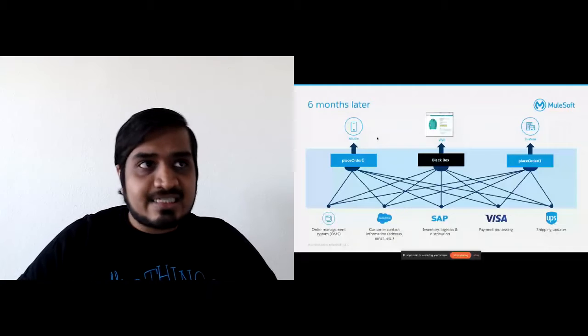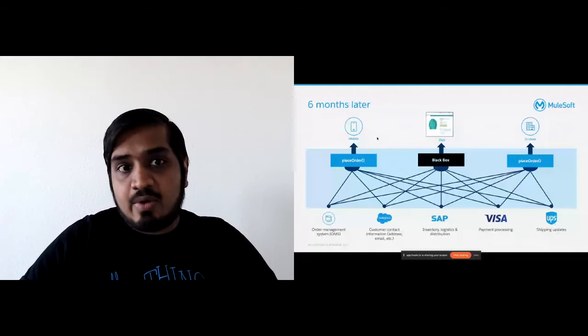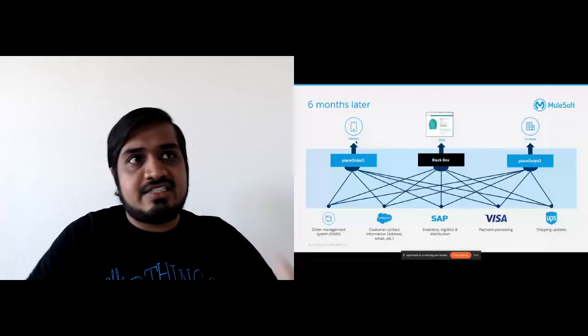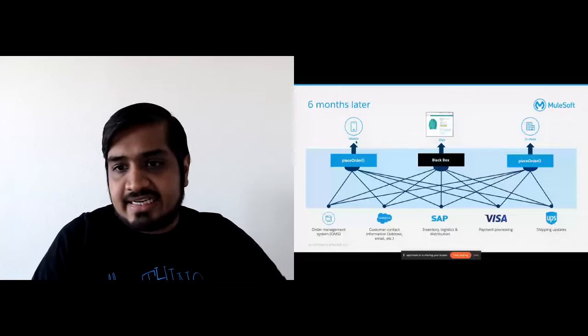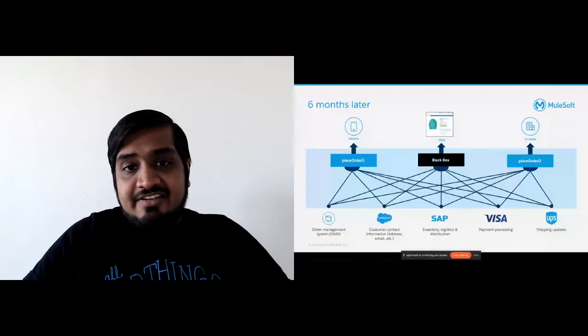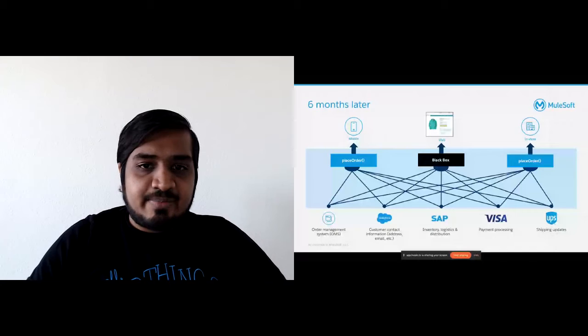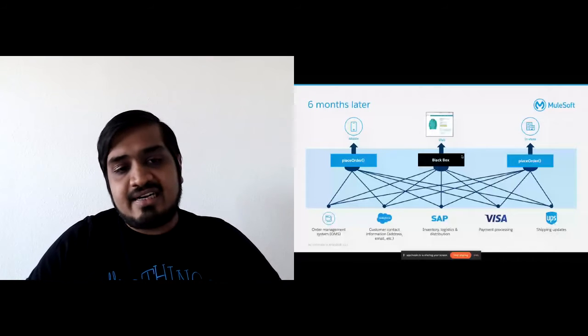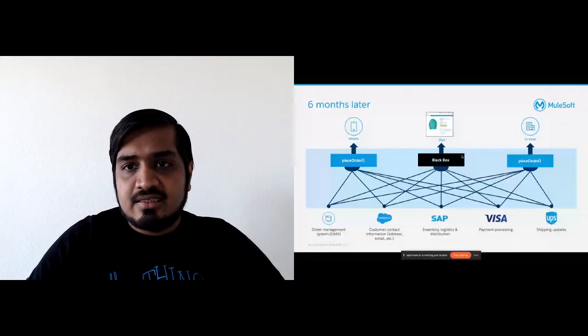And 6 months later, your web team or your mobile team will come to you and say, oh, I like this one-click checkout feature, and I want to implement it too. And maybe the in-store kiosks also want this feature for people who tag their loyalty card. And if this is a black box, what they will end up doing is they'll borrow some of the code and use it as a scaffold and build another place order feature for mobile. They might also do one more for store.